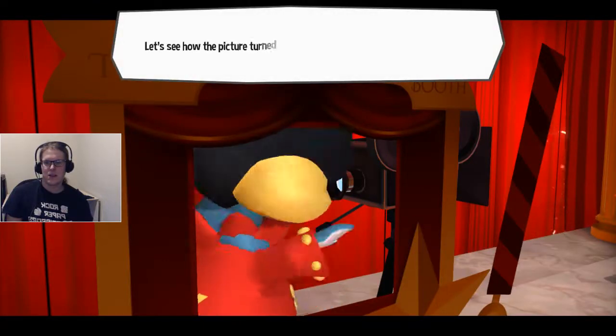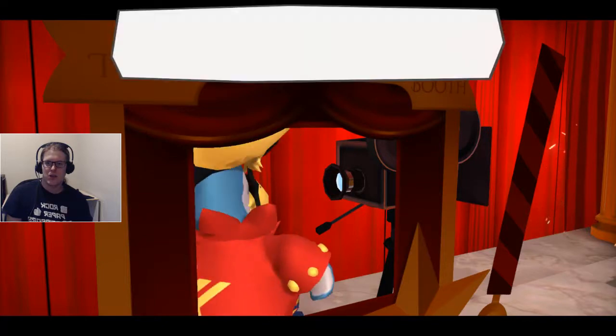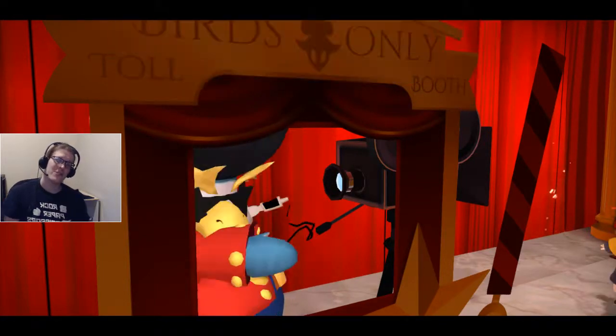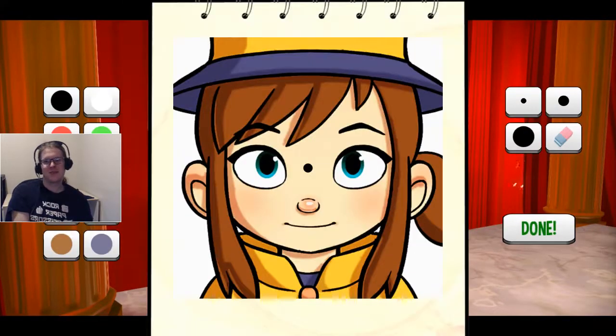Let's see how the picture turned out. Darling, you're not very photogenic. We're not photogenic. We worked, though. We didn't move. But we have Photoshop, so we can change this however we want.